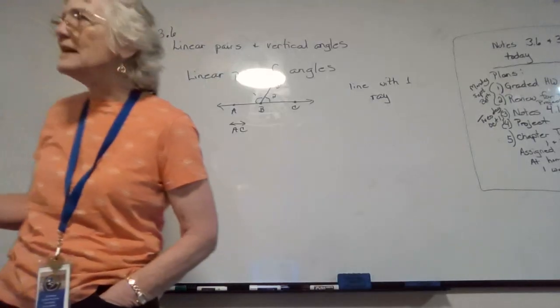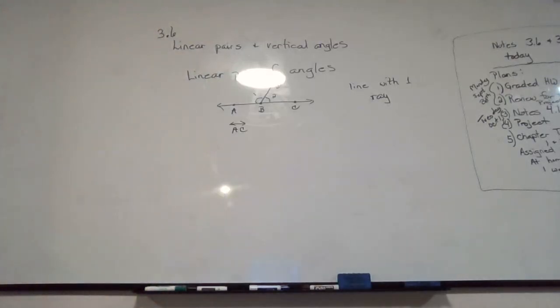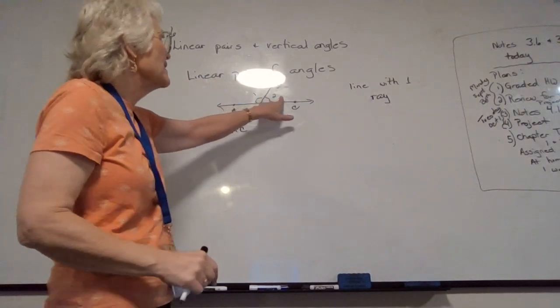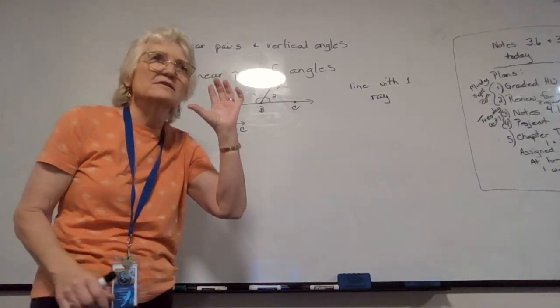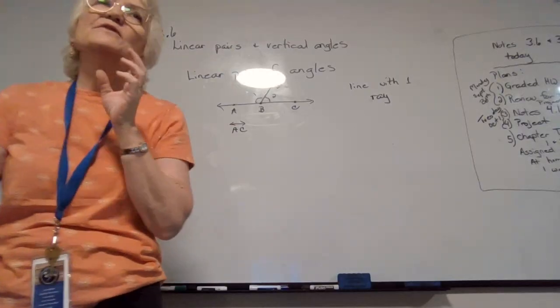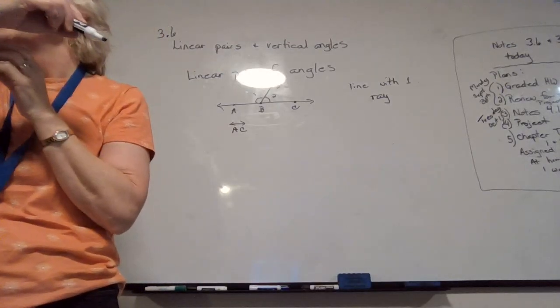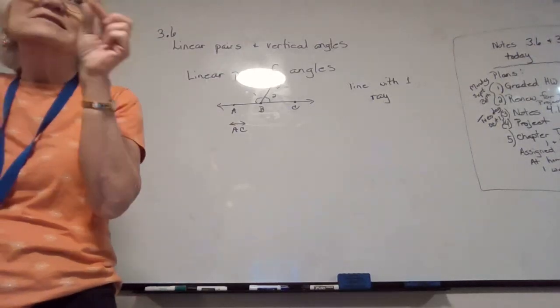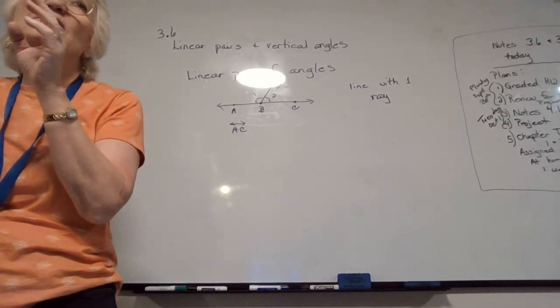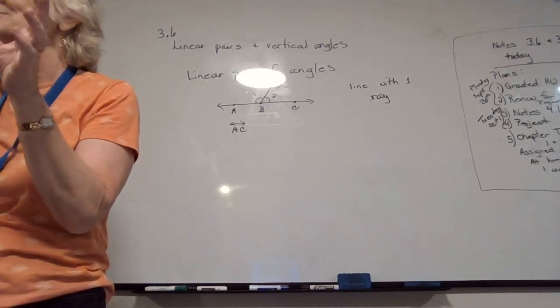If you don't like to name angles with a bunch of letters, you can actually put in just a little thing and name it by a number. Then you can refer to this angle as angle 1 and this angle as angle 2. But notice it has to show you where that angle is. It gets confusing if you make a big line across the whole thing. So I would only do it on the separate angles. Don't do it where you take 2 or 3 or 4 angles and put them together.